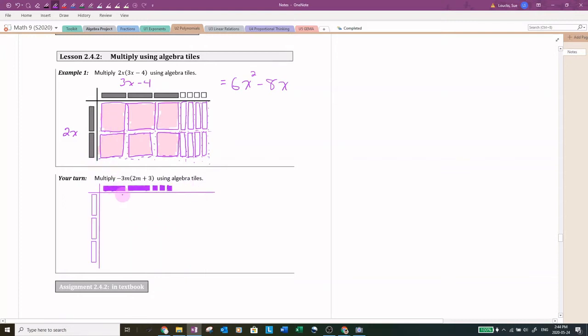All right, I tried to make these really pretty for you, but holy moly, it took a long time to do those questions, so I'm just going to do this freehand now. So the shapes that I'm going to put there are going to be the x squared shapes, or m squared if you want to call them that, and then some m tiles here. And these are all going to be negative because they are all a positive times a negative. So all of them are going to be negatives.